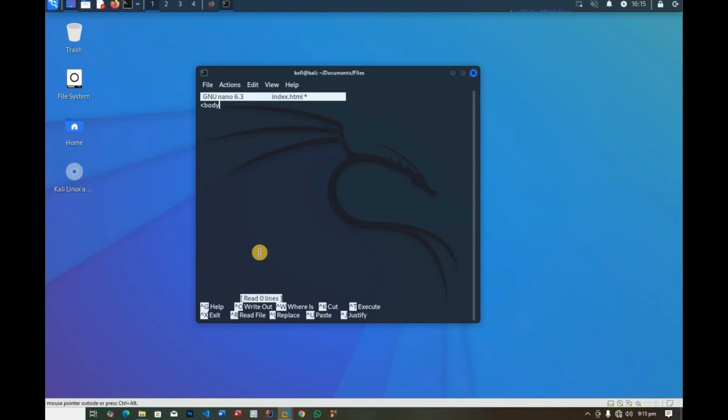So body, this is Linux index file created.